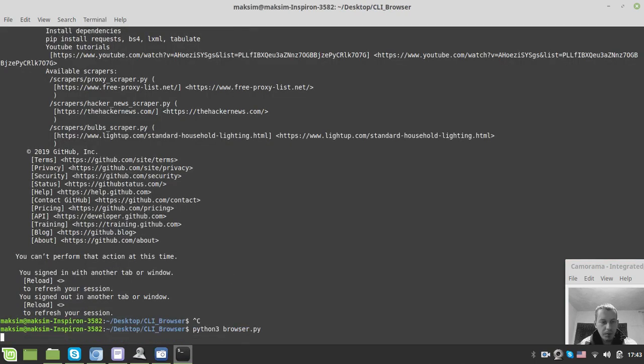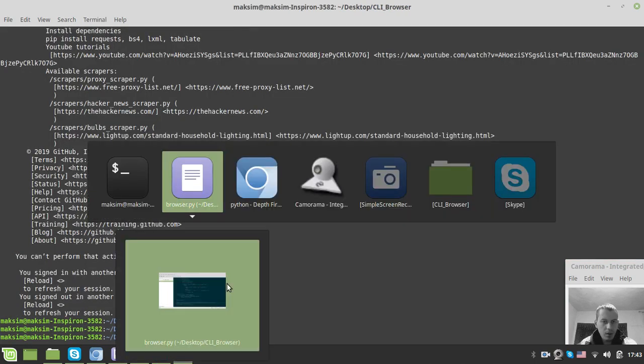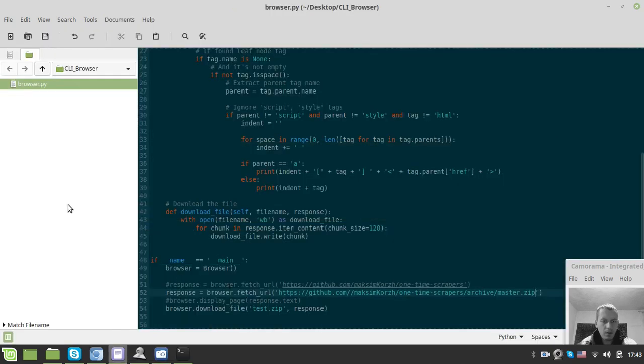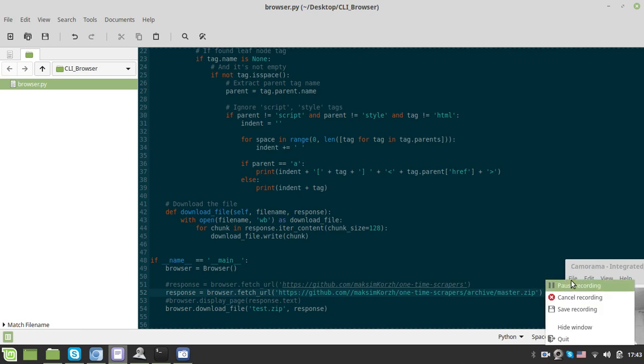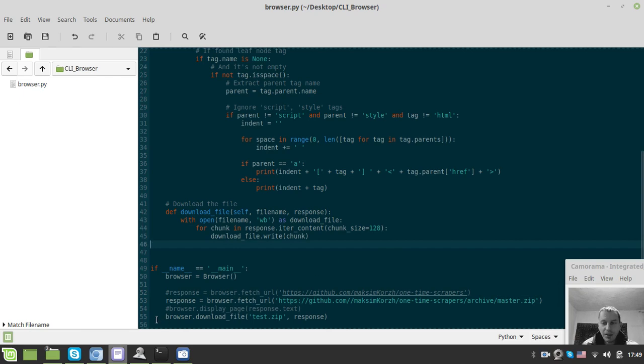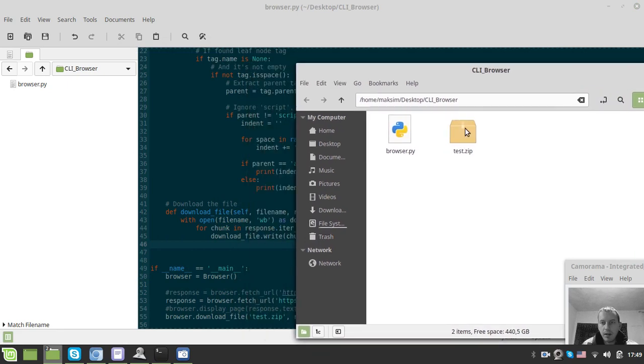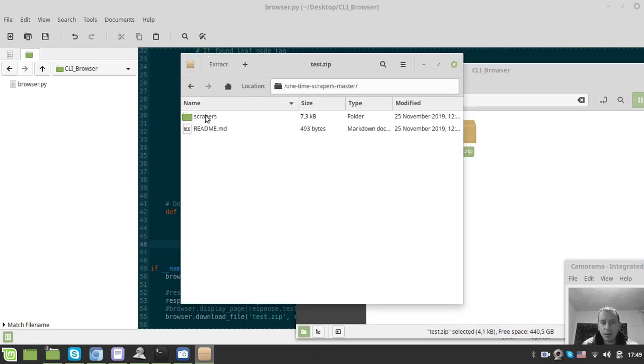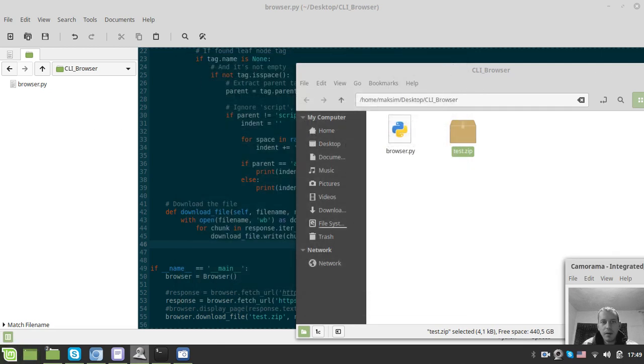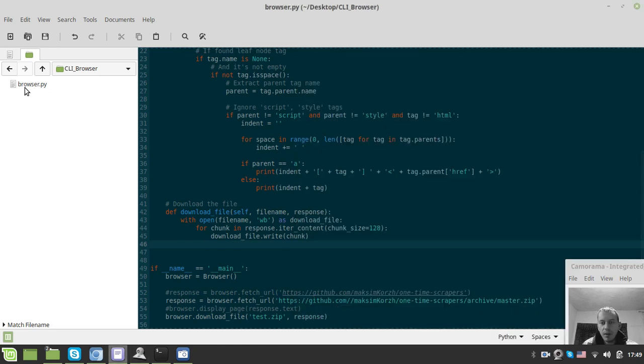Okay, now hold my breath and try to run this. And you mean nothing happens, right? Okay guys, hold on a sec, I just need to check one little thing here. Okay guys, actually everything was working correctly, and here is our file task.zip that contains the repository of one-time scrapers, and all the files are in here. The problem is that the editor doesn't show zip files here for some reason. I'm not sure why exactly.